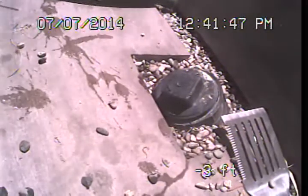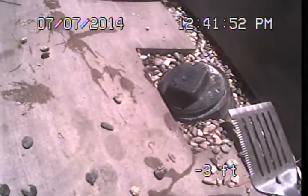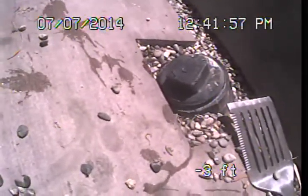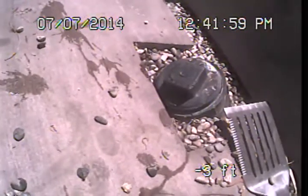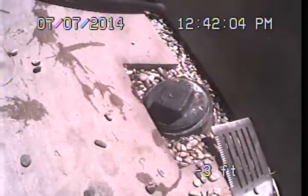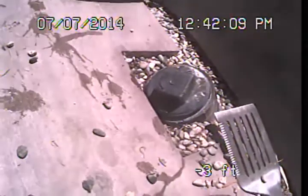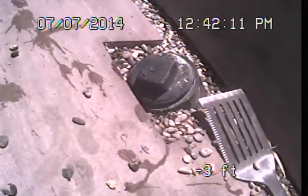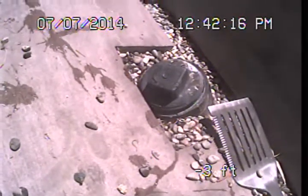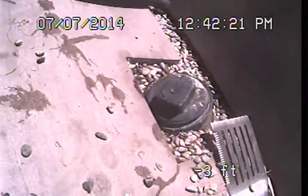I'm here at 1514 Rising Glen Road in Los Angeles, and I am preparing to perform a video examination of the main sewer line. Now, the main sewer line is the portion of the waste drainage piping that is exterior to the structure. It lies underground and connects the building drain line system to the public sewer. The building drain line system then is the portion or portions of the waste drainage piping that is underneath or interior to the structure. Our examination today is not focused on the building drain line system, so if further evaluation is desired regarding the building drain line system, a licensed plumbing contractor should be contacted, or a specialty building drain line video examination can be set up through our office.